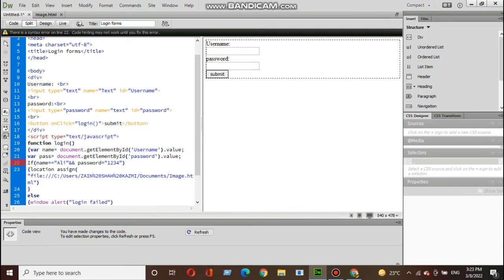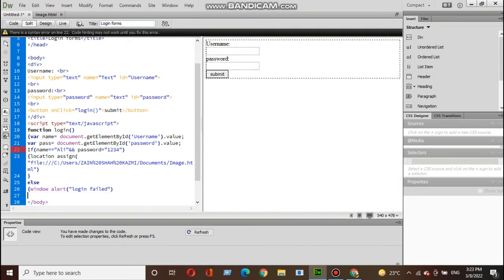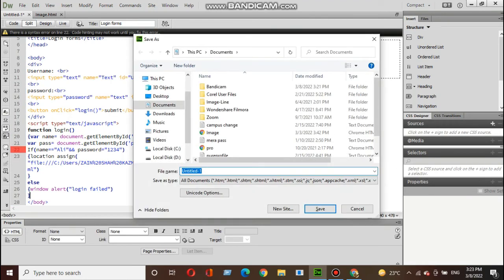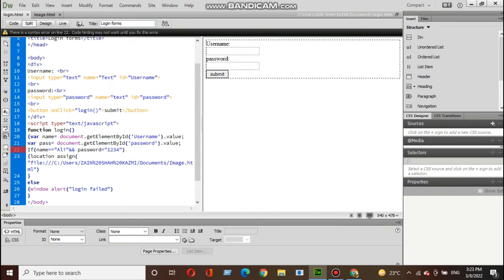Close braces, enter, close my curly braces, and I'm going to save my login form. Login, save, and my document is saved.